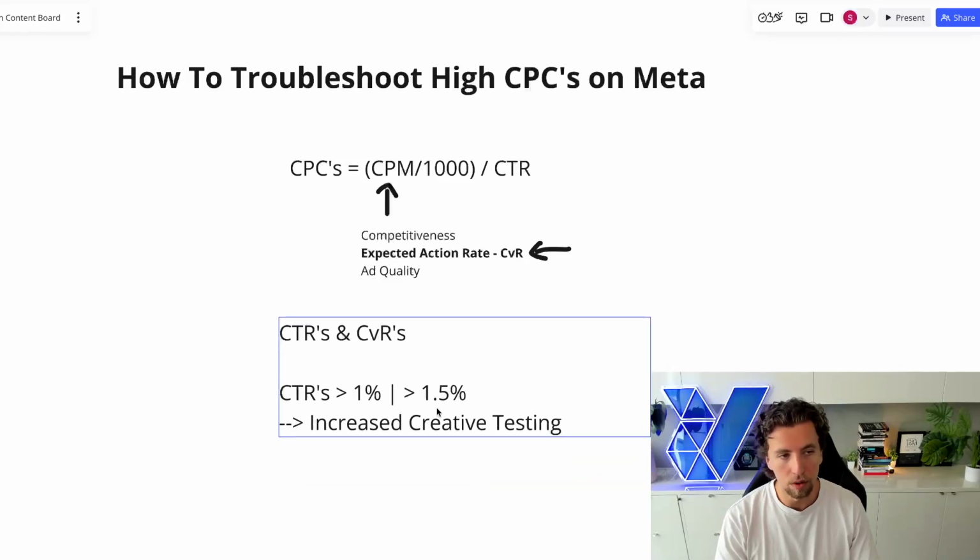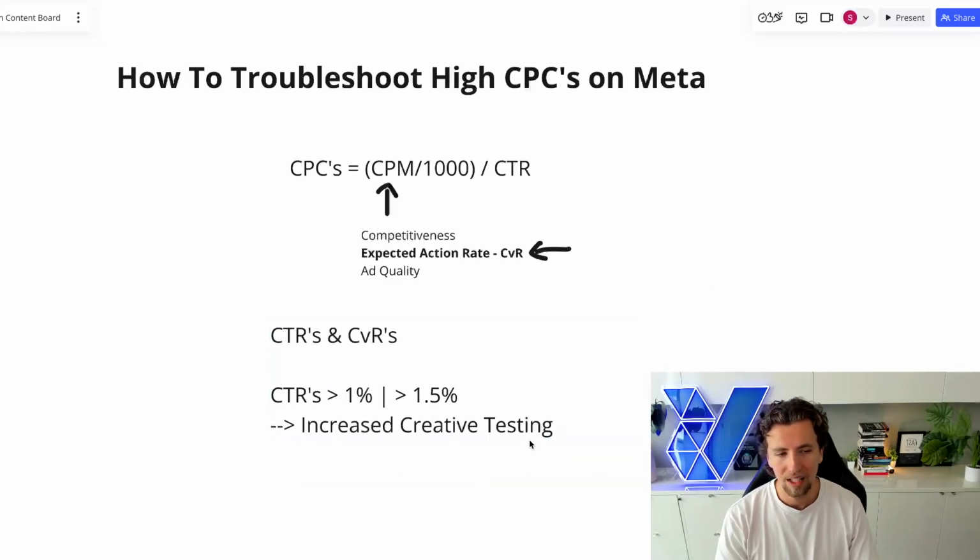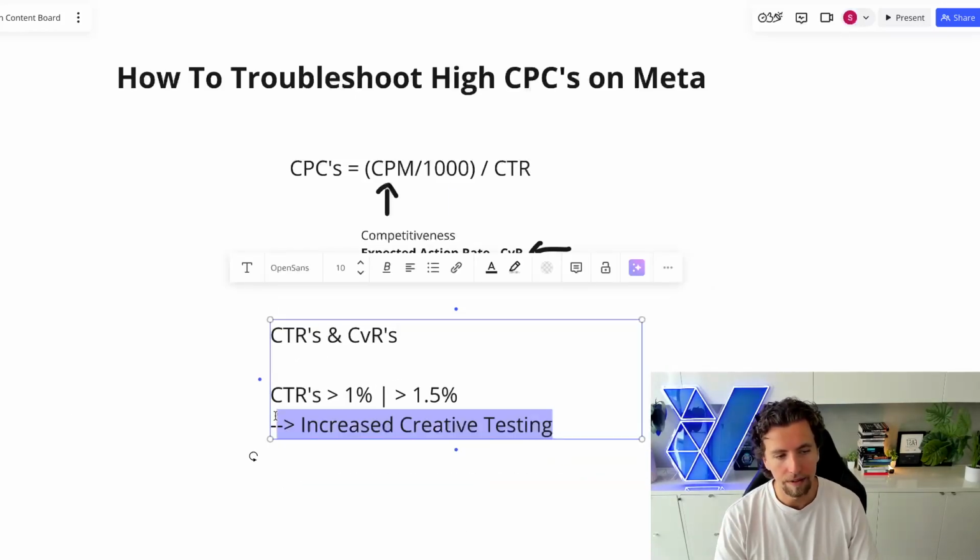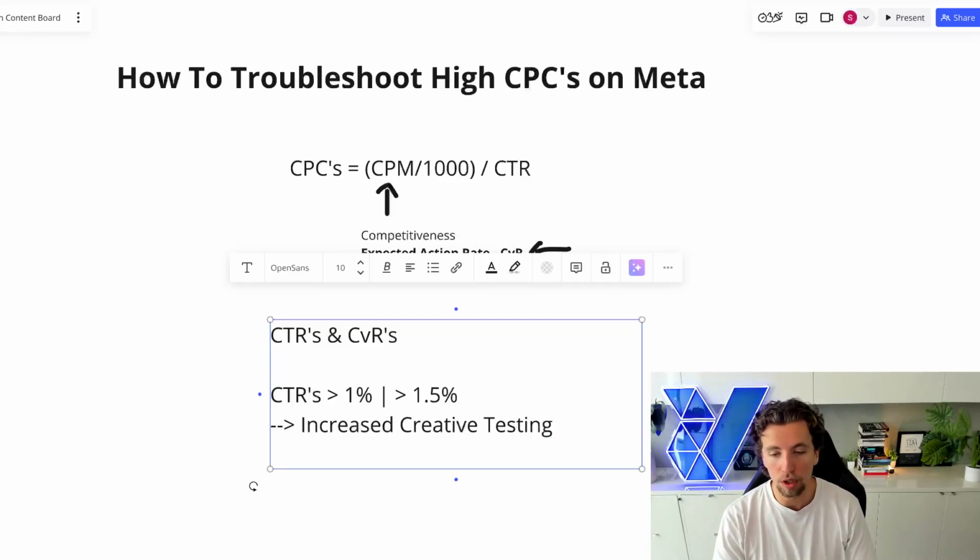It's really just a volume game, particularly if you're not hitting these baseline metrics. If you go and put 150 new creative tests into the account, you are going to find an ad that has a CTR above 1%, or you are incredibly bad at making ads in its current state, and you need to work on the actual ad creation process, which the best path to go down there is probably emulation of competitors. So look at competitors' high-performing ads and emulate what they're doing rather than trying to invent your own creative that's going to perform well.